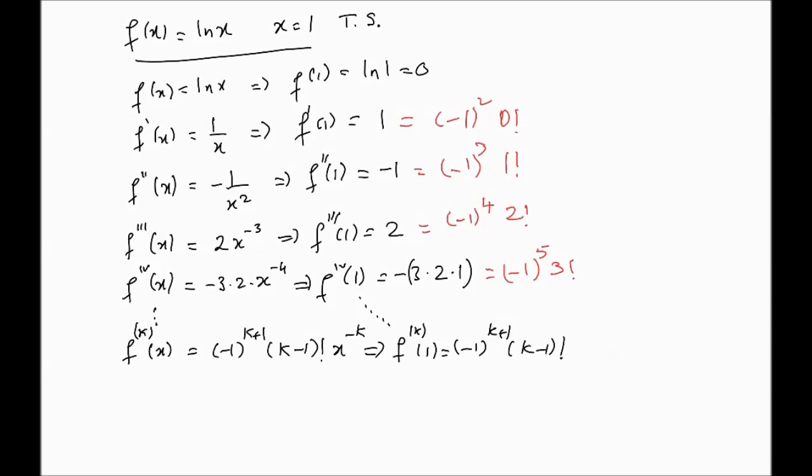Now notice here that that's 2 factorial and that's the third derivative. Okay, 2 factorial, third derivative, fourth derivative, 3 factorial, so 1 less. So that's why you have k minus 1 factorial, and the power is k plus 1 because we want the first one here to be positive instead of negative. So that gives us the term, the kth derivative. Okay, let's move on.